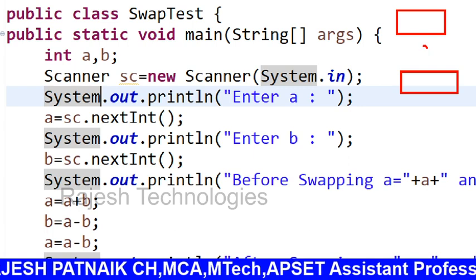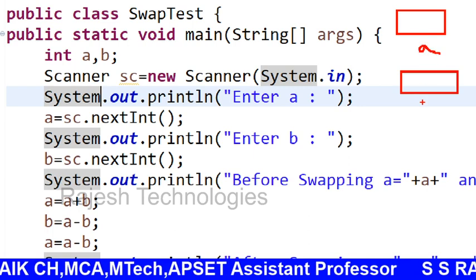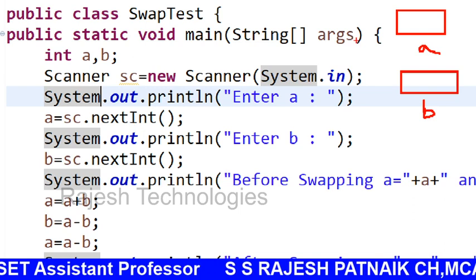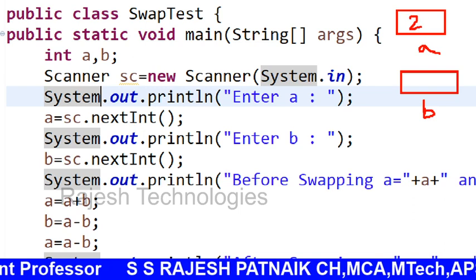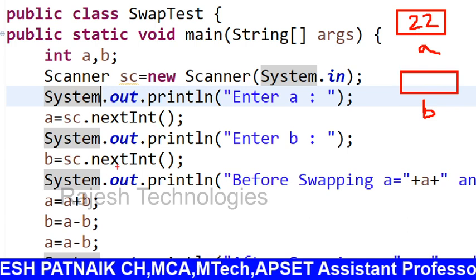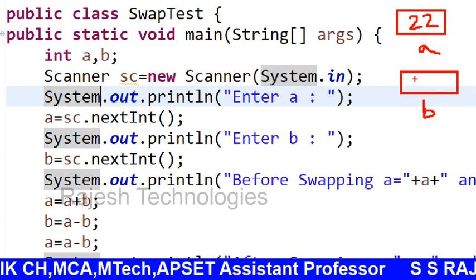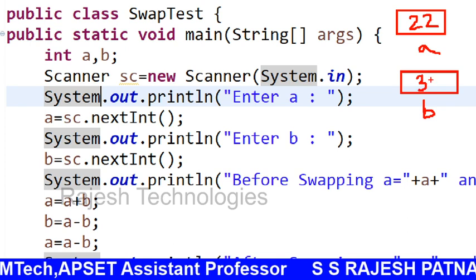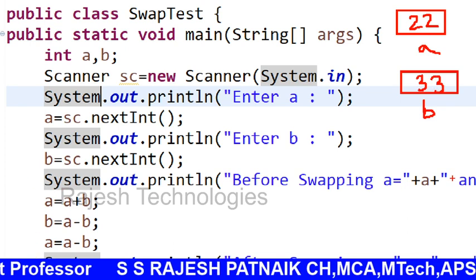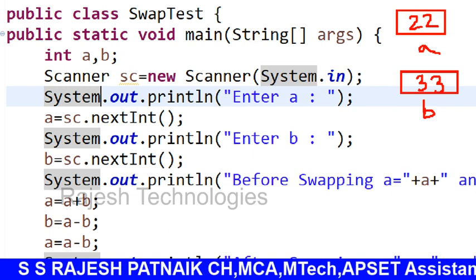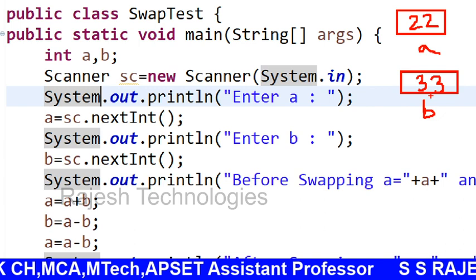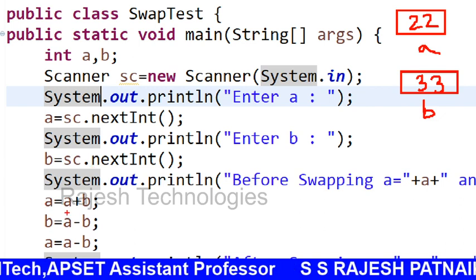So take A and B. So I am entering A value, for example 22 I entered in A memory, and in B memory I entered 33. Now before swapping, A value 22 will be displayed and B value 33 will be displayed. So now this is the logic.